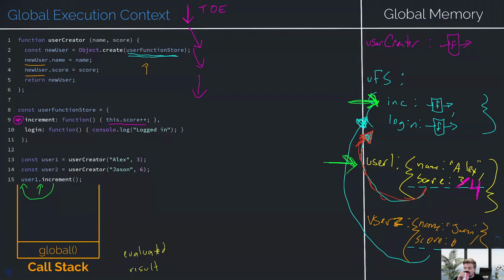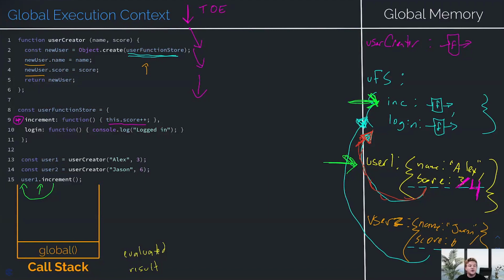My question was the chain, the link from, for instance, our user one object, user two object to their prototype, the user function store. Is that what's referred to as the Dunder proto? We're going to talk about the Dunder proto a little bit later on, but the Dunder proto does refer to the prototype of any particular object, to whatever object is next up in the prototype chain of an object. Right. So then would user function store also have its own prototype, being the object prototype?